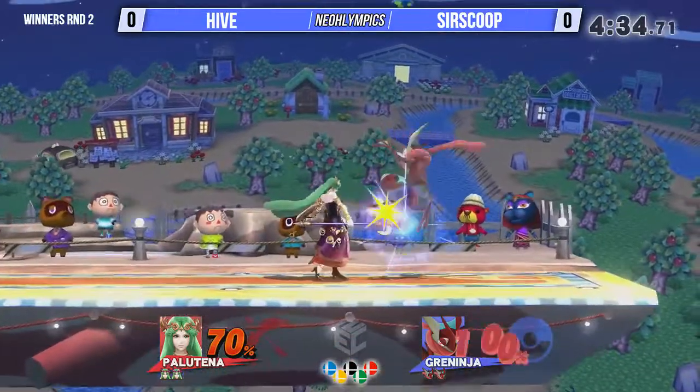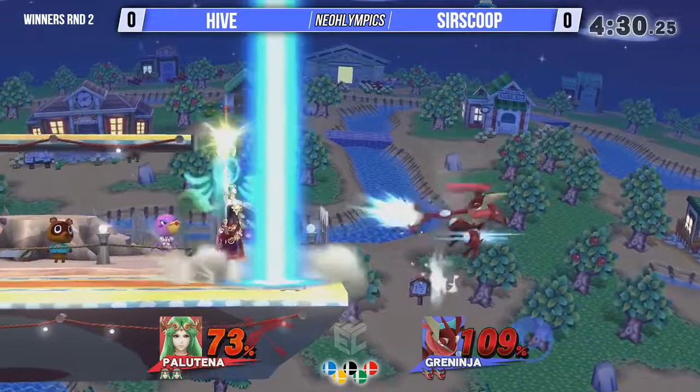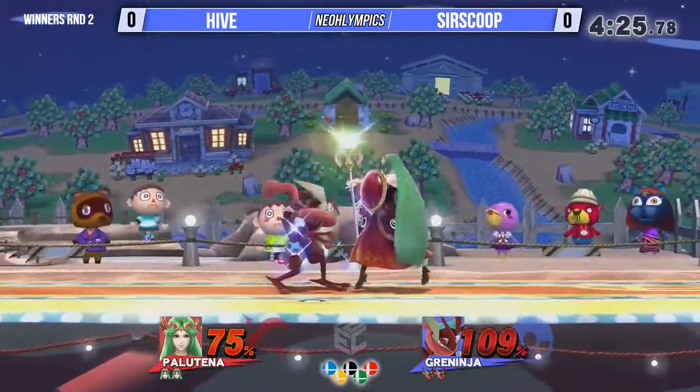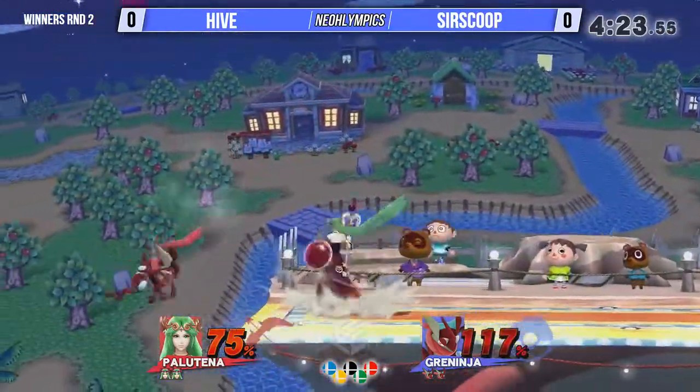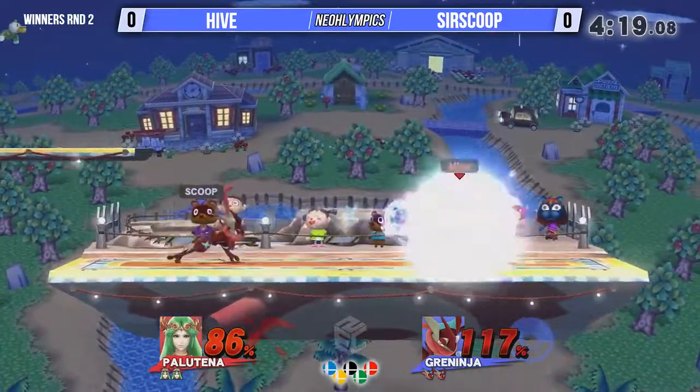Yeah, Hive's just trying to wall him out with those back airs. Oh, again with that recovery, this time to avoid the up smash. Palutena though, easily getting that shield grab on the forward air. It's a good, powerful move.